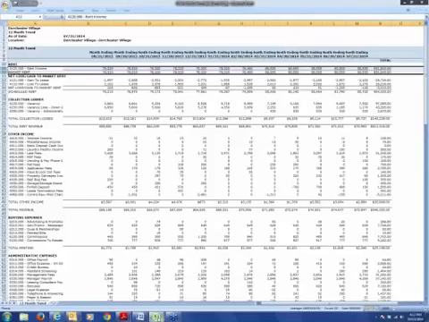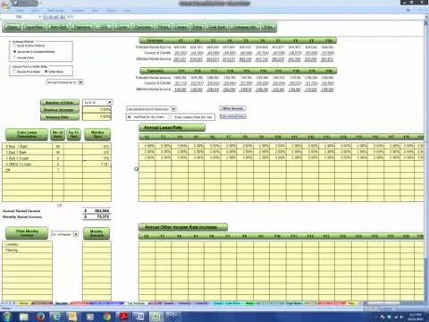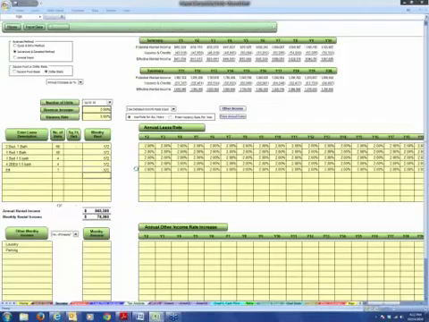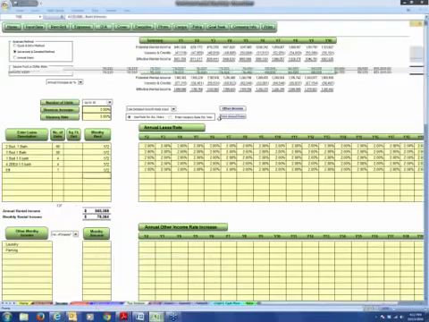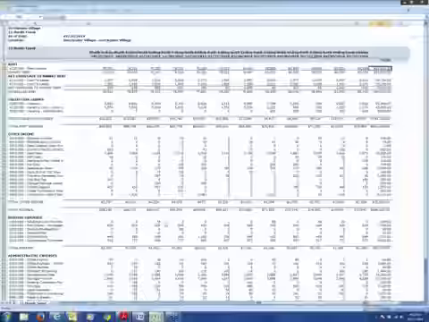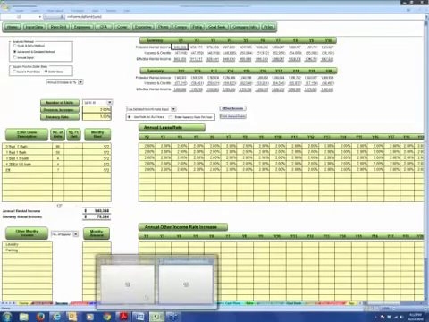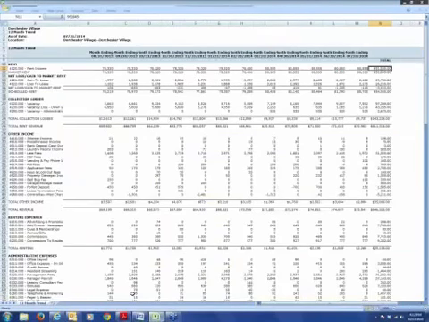$572. So I'm going to jump back down here, and in each one of these monthly rent categories, I'm going to put in 572. All right, now watch what happens. If I go back to this trailing 12, in the whole year, $951,000 is the most this property can generate. And if I go back down here to the cash flow analyzer, $940,000. So we're off by a little bit. Why is that off? 940 versus 951. So I'm down by about 10,000.